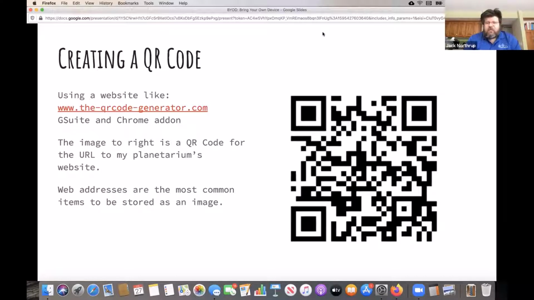If you take a moment, you can actually snap a picture of this QR code, and it will take you to my planetarium's website. So when I'm doing activities with the public, or if I'm just meeting people wearing the mask, it's very hard to spell out the URL for my website. So I've now printed these onto the back of my business card so they can just snap a picture of it and be able to get to the website. One of those work smarter moments for us.